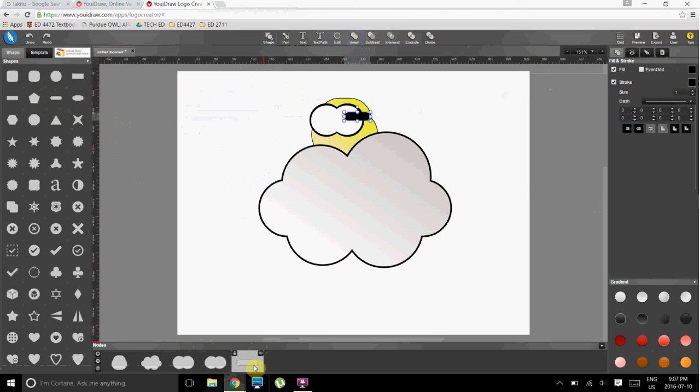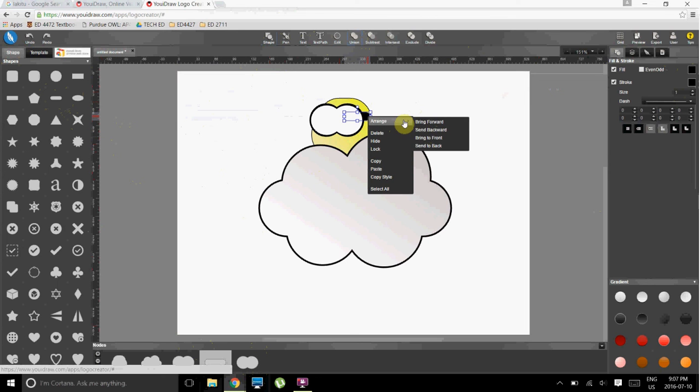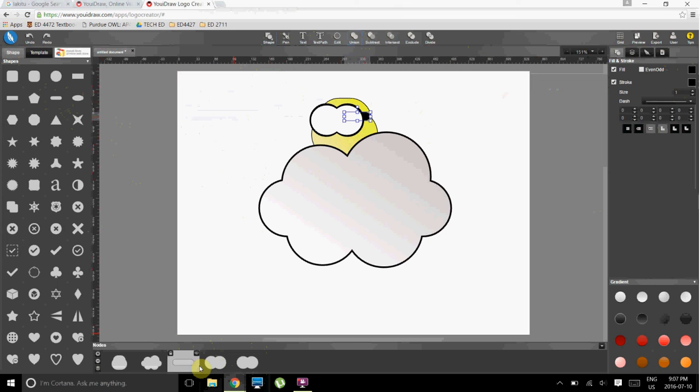And then we want this behind the glasses so that we can only see the piece that's peeking out. So you could right click on this, arrange, send backward, and do that twice to make sure it's behind both layers. But I'm just going to undo that. So what you could do instead is click it here and drag it over to right here. Now it's behind these two layers. Now I have his glasses. But I'm not satisfied with the way they look, so I'm just going to move them a little bit.